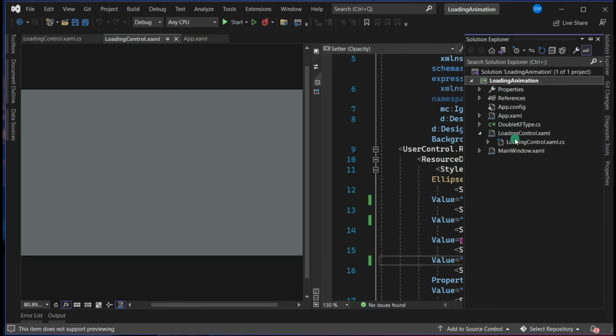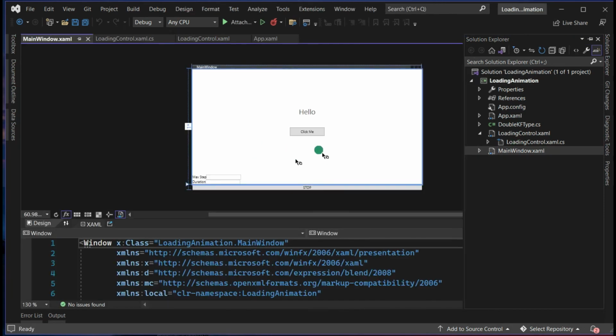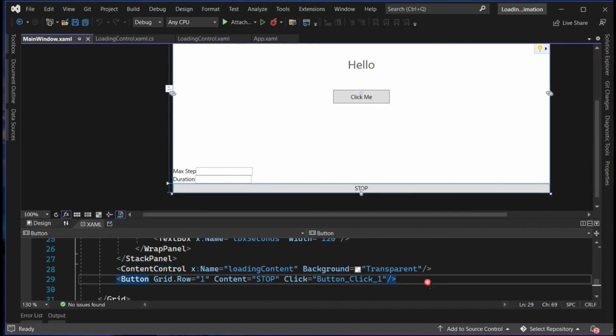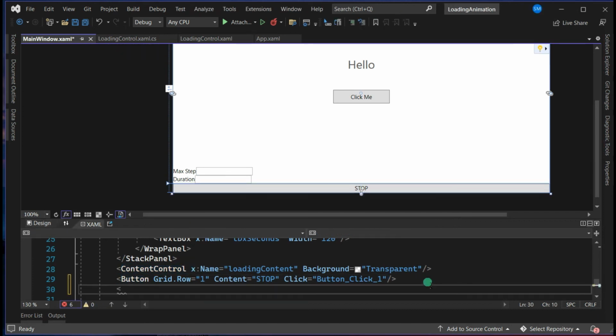So let's go to our main window, and here we will add a few more properties. What do I say? Checkbox content is ignore opacity animation.